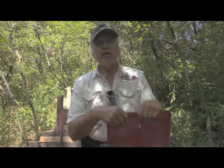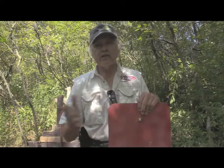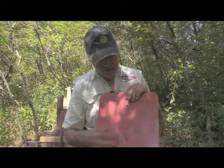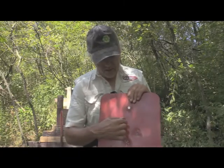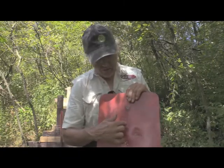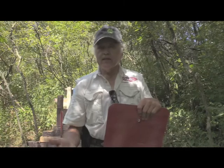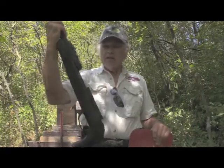So for 50 yards, these are great. For close, pistols maybe, and this was done with the wad cutter, or not the wad cutter, but the Superdome. So with the pistols, maybe you can get away with it, because they're a lower velocity, where this Gamo Swarm has got a good impact to it.